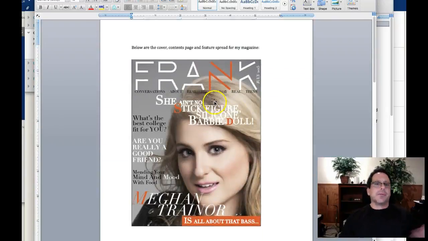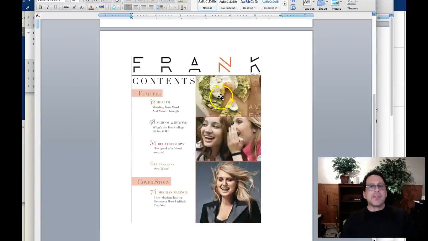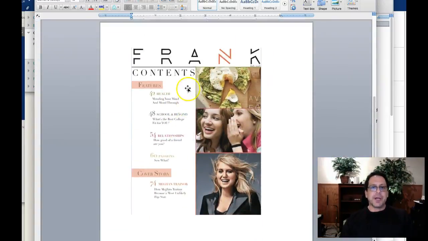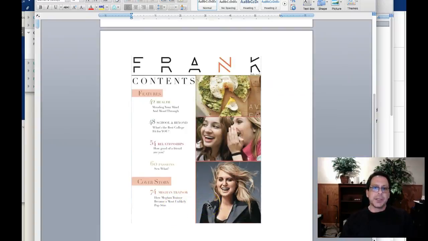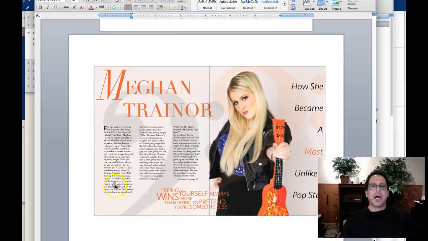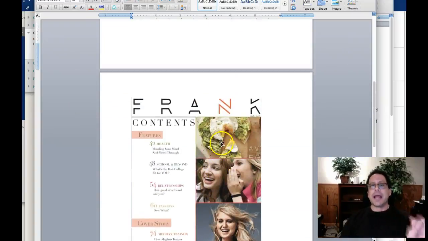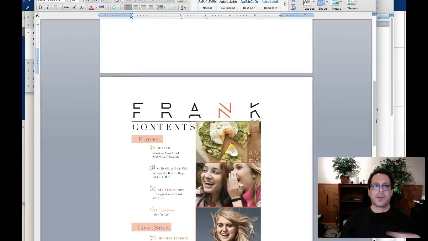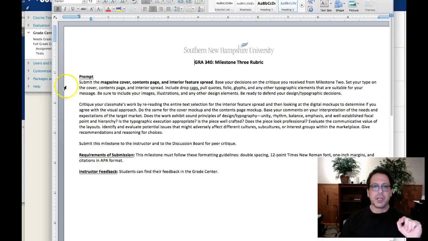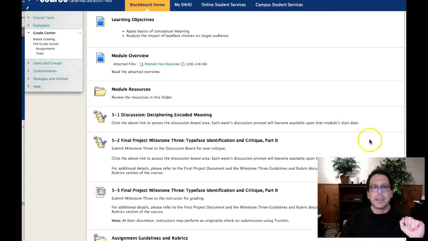close to final cover, masthead, everything else, and then you have your contents page, and then you have your feature spread. Of course, we adjusted a lot of this typographically. We added more type. We made it more of a 2-page typographic spread, which is more of what we're looking for. And we improved this relationship. A couple other things like that. But nonetheless, this was what she turned in, and this was really an excellent way to set up for success. So keep that in mind. Use that for your visual. And then, of course, refer to the Milestone 3 rubric while preparing that assignment.